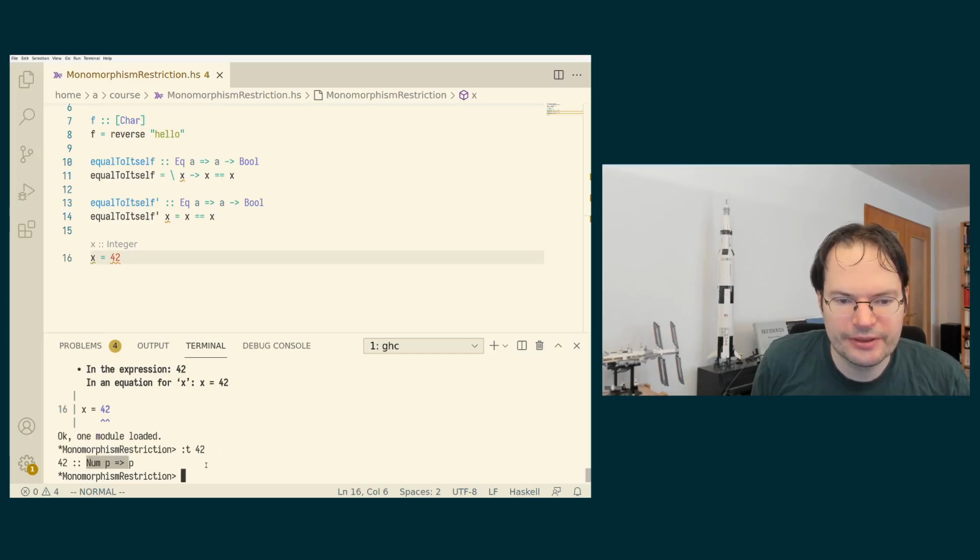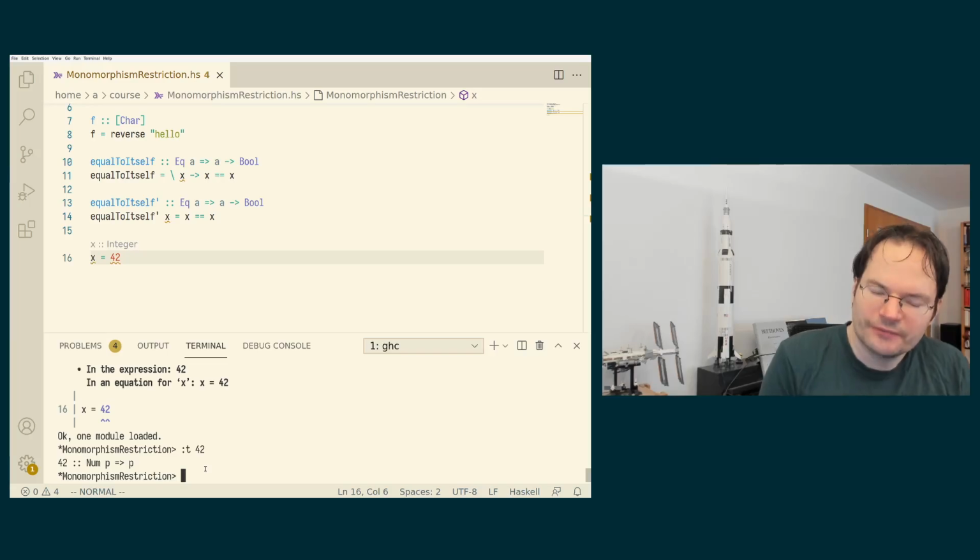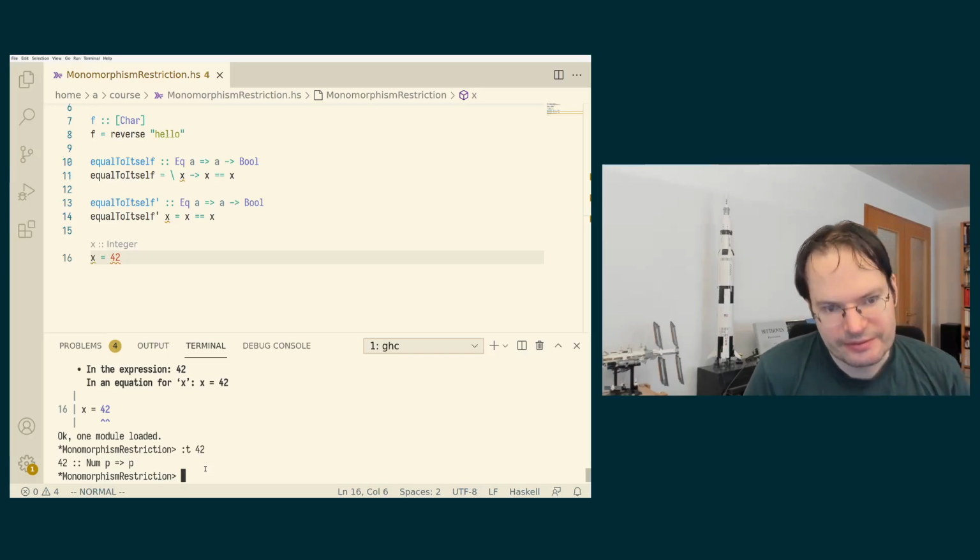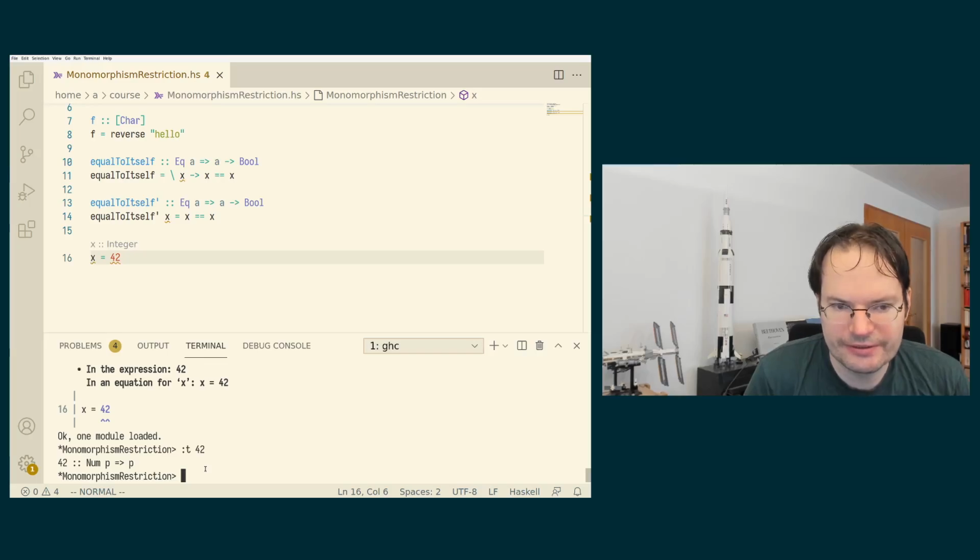So the Num constraint gets defaulted. Why is this? Again, it is for the same reason, just the consequence is slightly different. The monomorphism restriction applies to x because it's a binding which looks like it doesn't have any arguments, and it appears without an explicit type signature, so it cannot have an overloaded type.